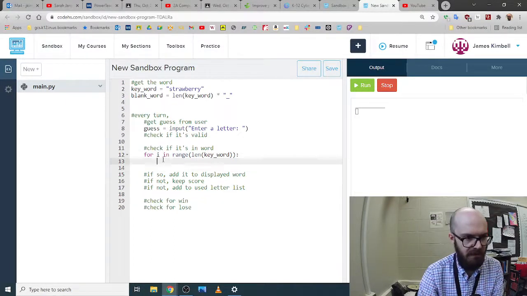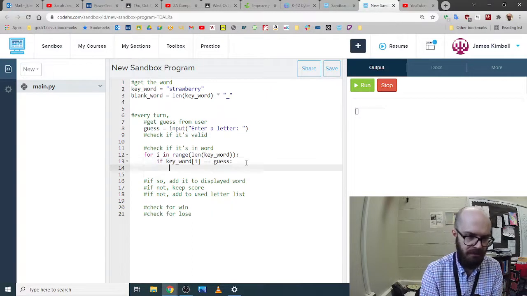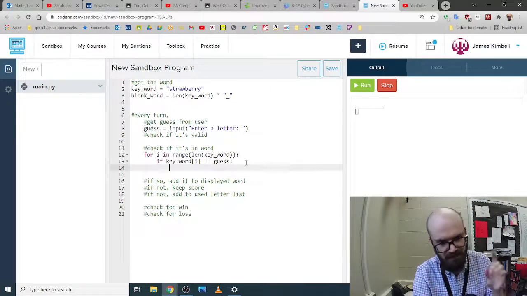We're going to say if keyword i, meaning one letter at a time, equals guess, meaning whatever they just put, then something happens. So like if they put S, we hit the first one, hey, it is an S. We need to do our job, which is to say the ugliest part, the worst part is going to be right here.